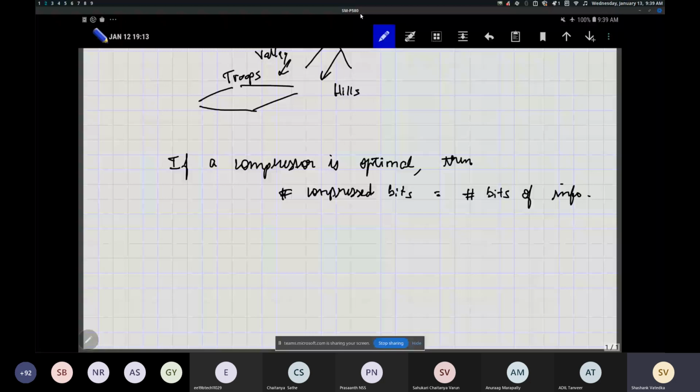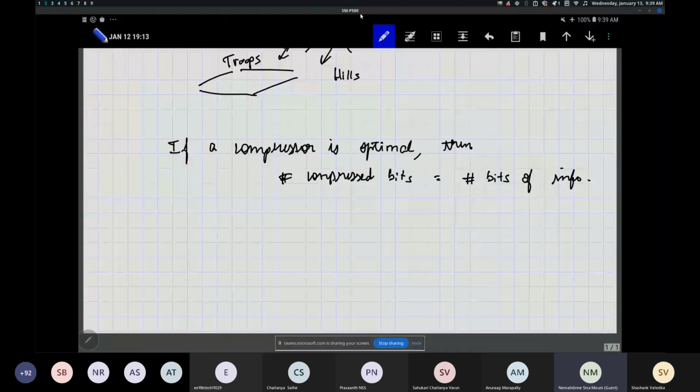Myself, Mauni. My doubt is, as we are saying that a fair coin has more information when compared to a biased coin, I mean, it can be compressed less in some sense. Does this have any relation to information content? As in, when the probability is very low, then it has more information content, an unlikely event? Entropy-wise, sure.